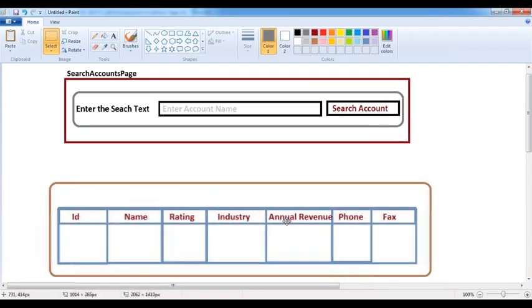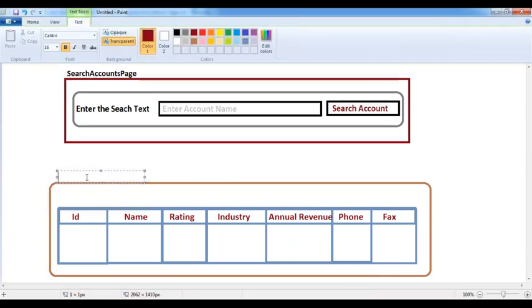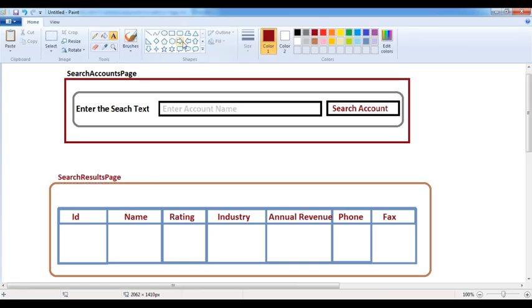I'm having a separate page. So this is my visual first page. Here I would like to represent that information. Now my page name is search results page. Here I would like to indicate that the number of records has been written as a result.